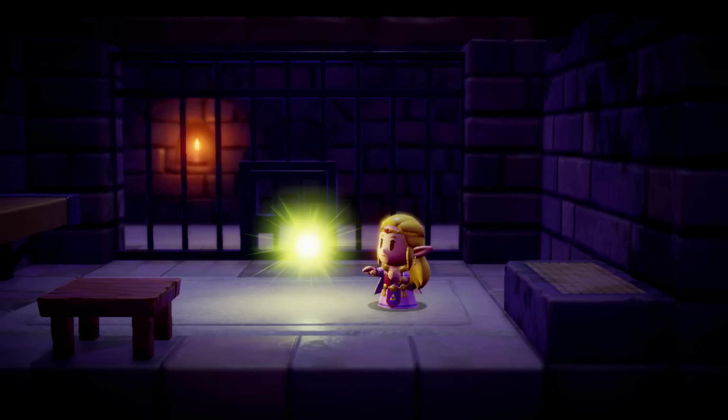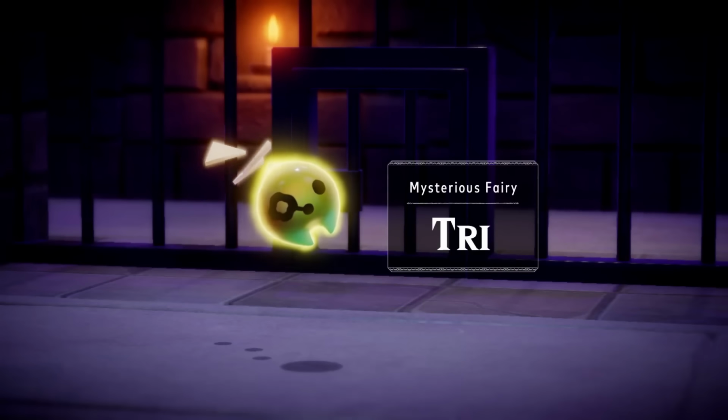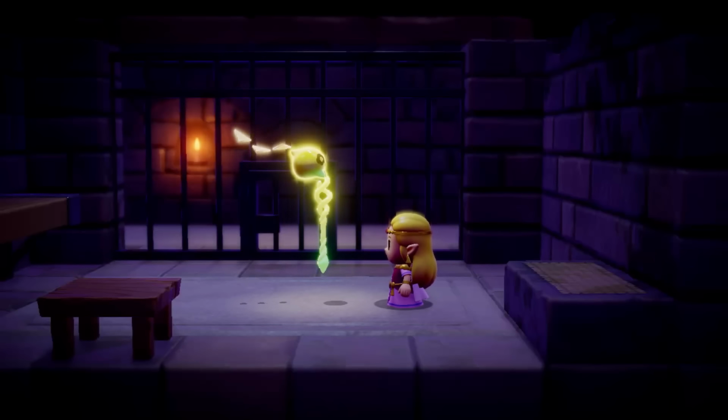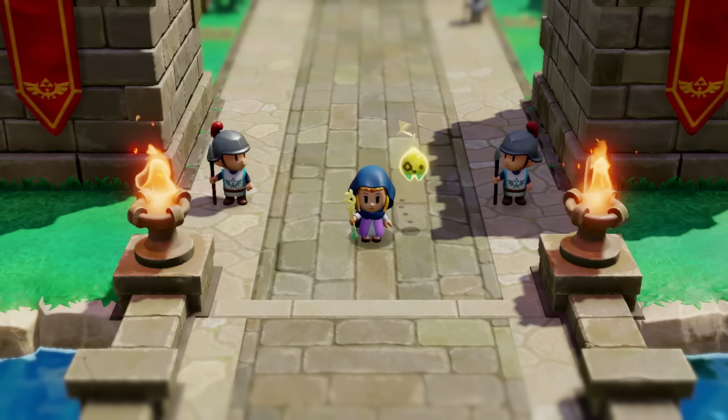The next shot shows our first look at Zelda since the intro. She appears to be in a prison cell. Here she meets Tri, a mysterious fairy who will be her companion for this game. Tri summons the Tri Rod, which is able to channel the princess's wisdom and perform her new abilities.